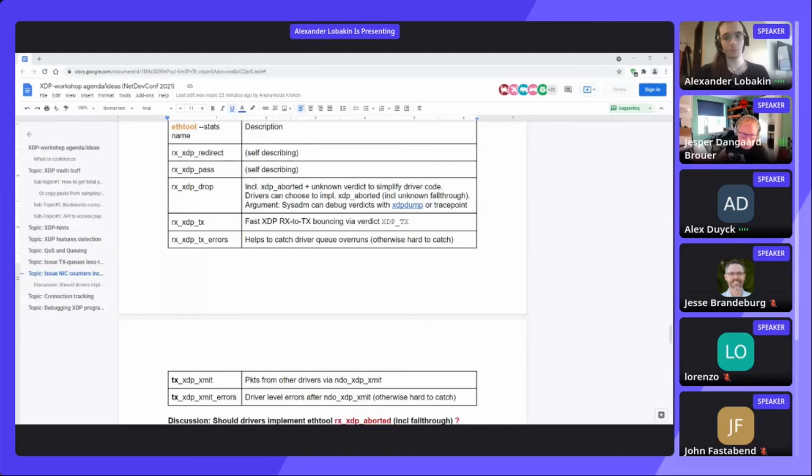That might be a good idea. You already have the XDP drop, the standard drop case. This would be a secondary drop for overruns. Yeah, I didn't want to call it overruns because I think it catches two kinds of situations. I can't remember which one. One of them is overrun.